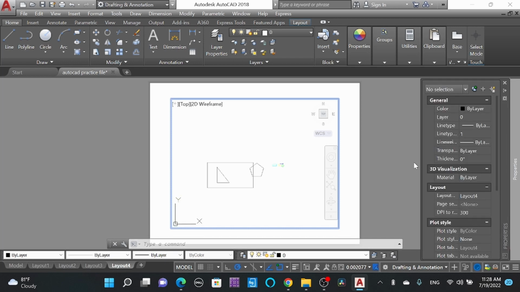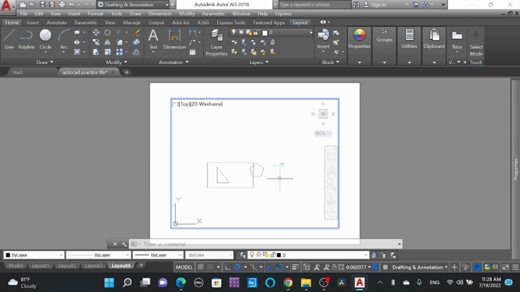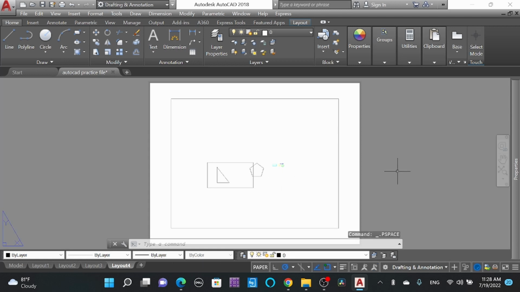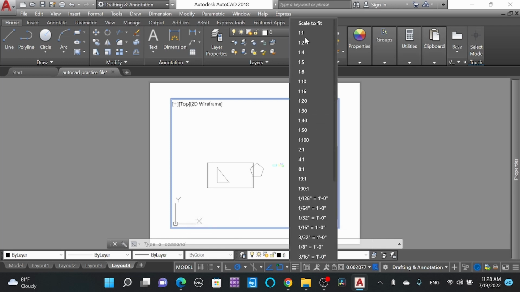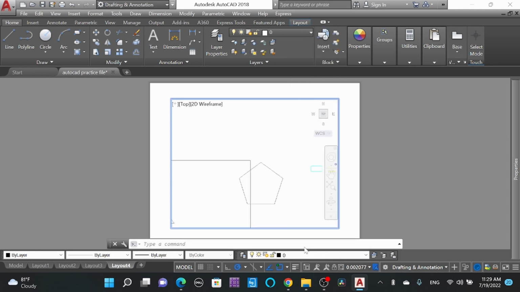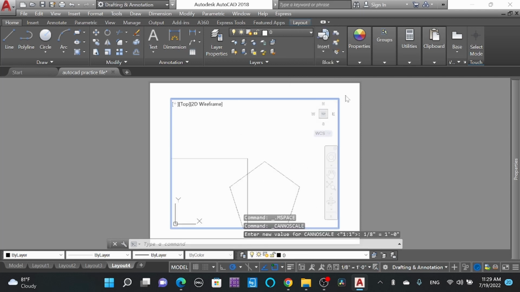Now I'm going to talk about the scaling. Double click first to make the scaling right in AutoCAD. We simply go inside the viewports, and here you can see the scaling options, scale of the selected viewport. Right click on it. If you are working in decimal degrees, feet, you can choose this scale. And if you are working on an architectural drawing, you can choose this feet inches scale. Now roughly I will take 1 by 8. It automatically adjusts the scale in the viewport.